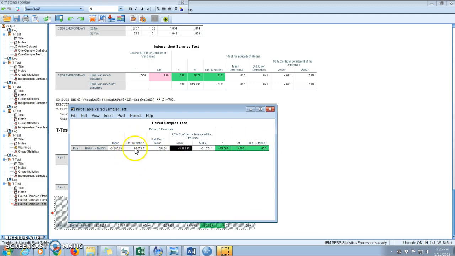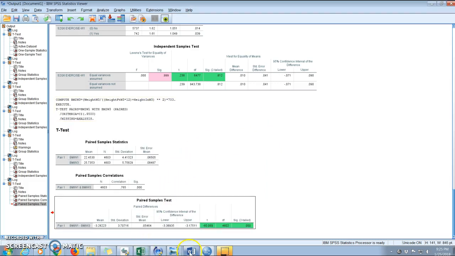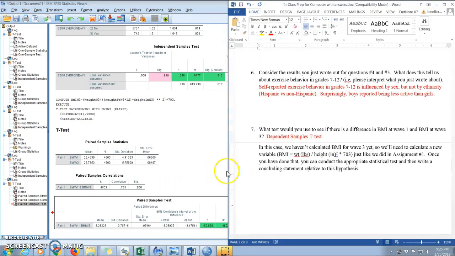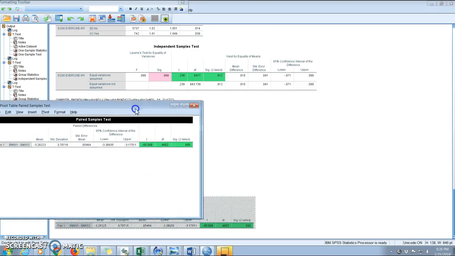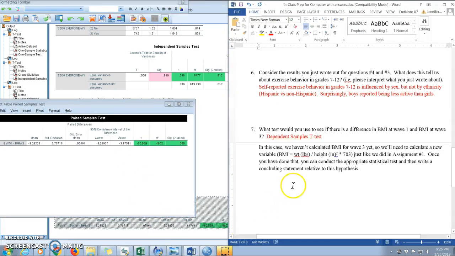So these other variables over here, this is the mean difference, which you guys have known how to calculate by hand. That's the standard deviation for the difference scores, that's the standard error, and then this is the t-value, and the degrees of freedom and the significance. Okay, so we can transfer that information. Oh, it's a little hard to see now because that's sort of scooched over. Let me pull the table back up so we can see both at once. And let me write out this sentence and I'll be right back.